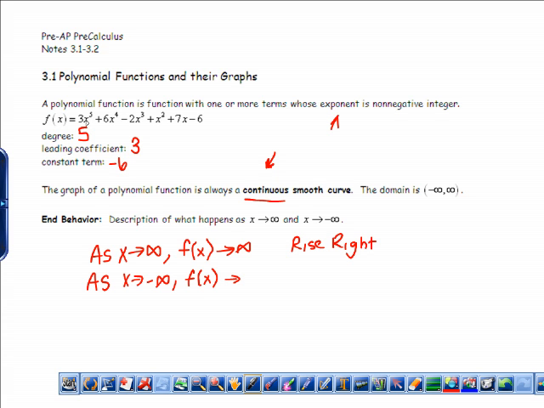There's going to be some business in the middle, but it's going to have an opposite effect, okay? Another way you can think about this is as I plug in a really large negative number, what's happening to the y value? Well, that's going to be a really large negative number, okay? And again, that's another way to explain this is going to be an opposite behavior. What's happening on the right is opposite to what's happening on the left. Now, if you ever forget these rules, and we're about to write them down, and some of you are really good at memorizing, but not everybody is, and it's always good to have an explanation and not just a memory of something that makes no sense. Just think, if I plug in a really large positive number, what is the y value going to do? If I plug in a really large negative number, what is the y value going to do?